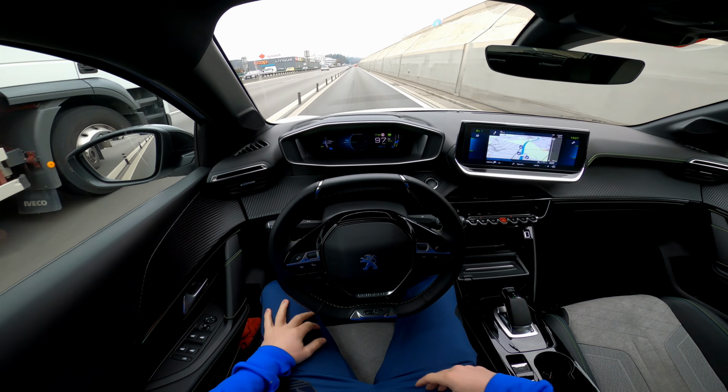Also, when you need the power to pass by, you have it. I'm not in sport mode, so let me go back in sport mode so I can show you. Right now I accelerate and I have 120 kilometers, and it drives without any problem. Maybe you hear a little bit of noise from outside, but it's barely noticeable, so you don't have to worry about noise. Even at 120 kilometers you still have that punch. Press the accelerator and you feel that punch, you feel that power. That's impressive, something I like to see.